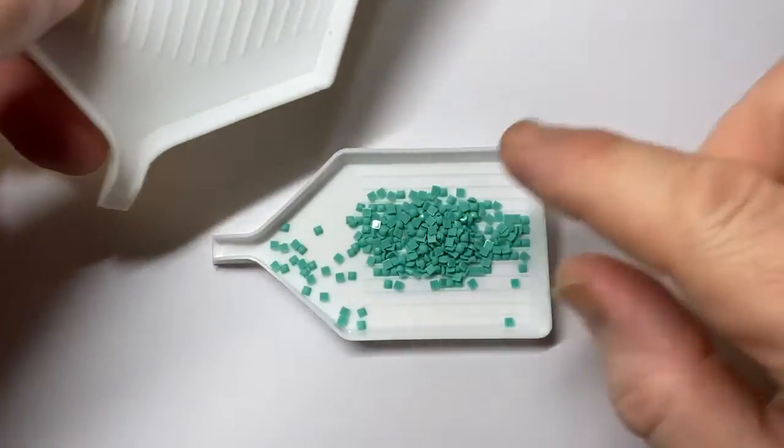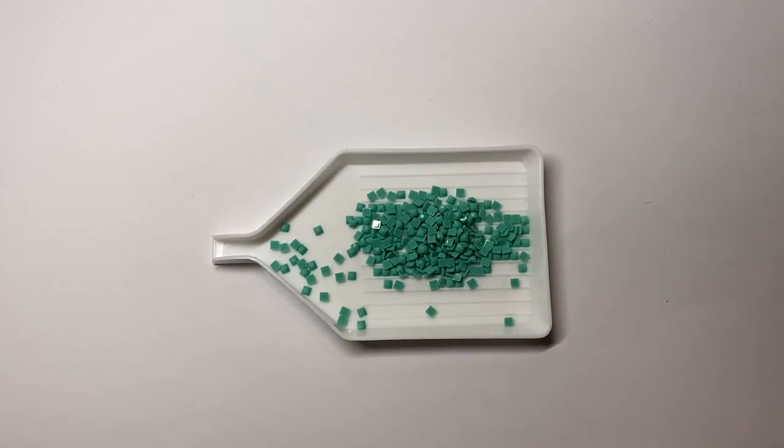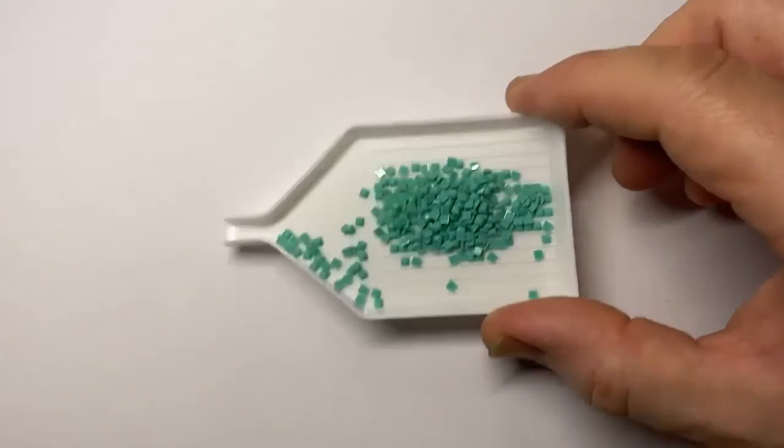To make it fair, I want to get every drill in here. So, okay, that is the same amount of drills in the small tray. And give it a shake.